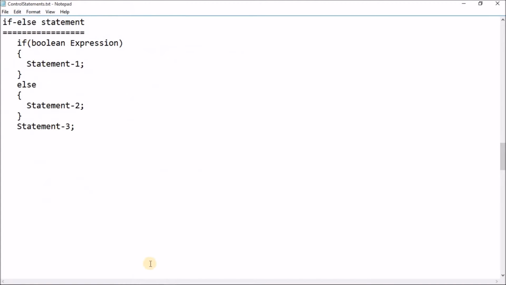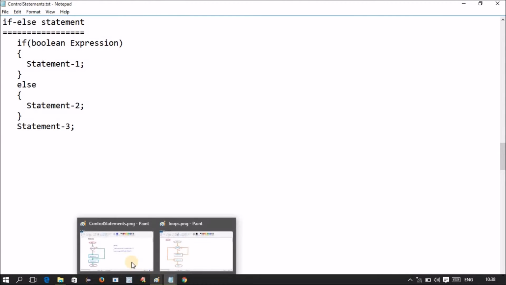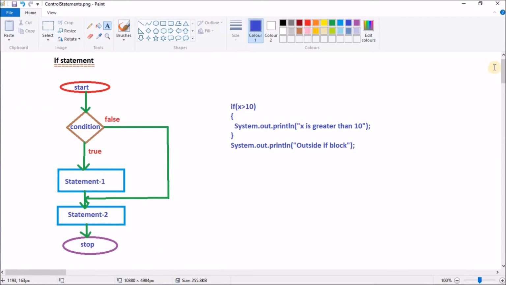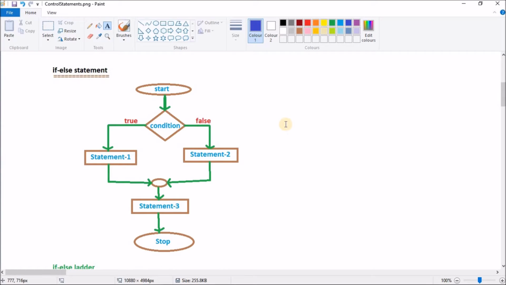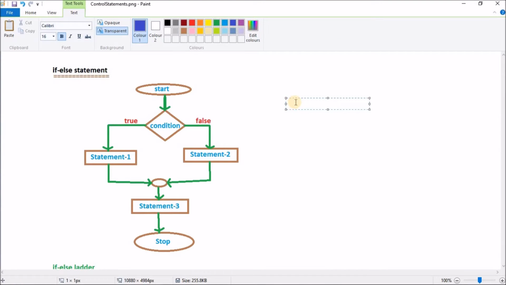Now let's see this flow chart. This is the if else. Here I am writing a simple example program.